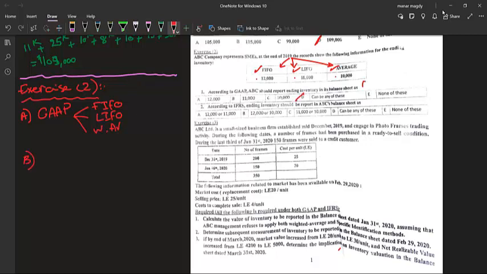And regarding question B, if the company decides to apply IFRS, then the ending inventory would be reported in the balance sheet as follows. If we refer back again to our rules, IFRS applies FIFO and weighted average only, and LIFO is not permitted. So it can be only 12,000 or 10,000. So 12,000 or 11,000 is incorrect. 12,000 or 10,000, that is correct.